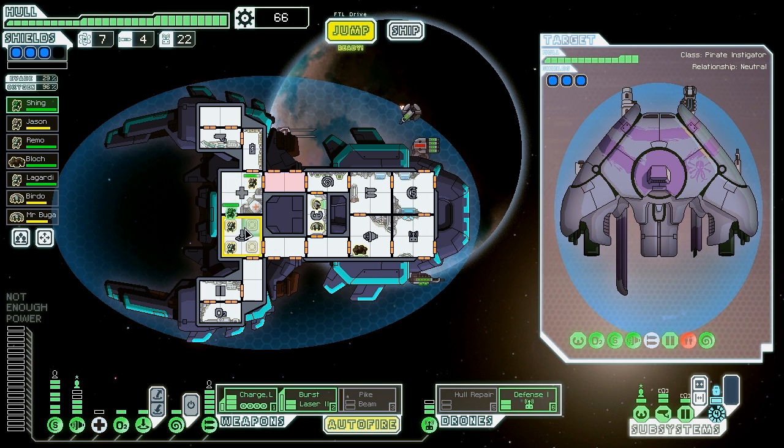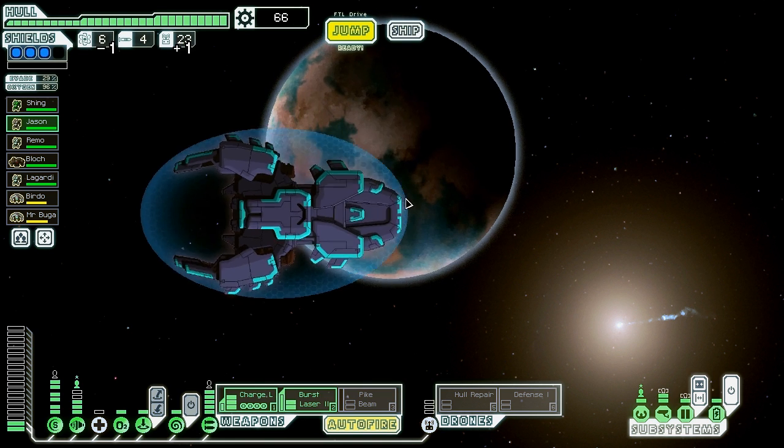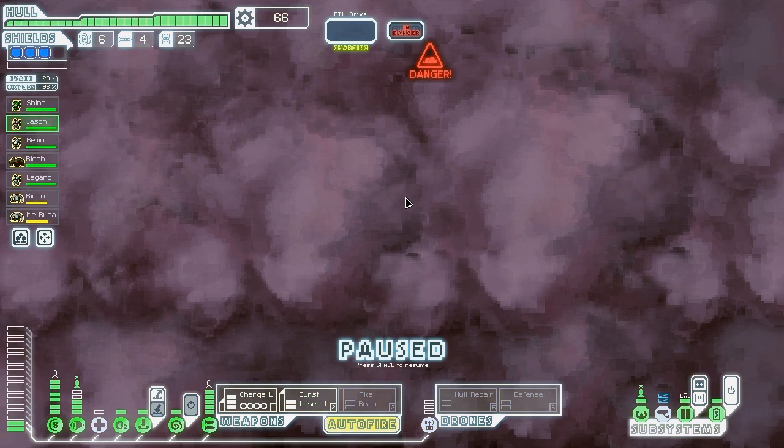I suggest using hotkeys in this game. It takes a little while to get used to, but it can make your experience a lot more streamlined. So I agree with it. Didn't take any damage, so we don't have to use the hull repair, and let's go ahead and explore the rest of this nebula.